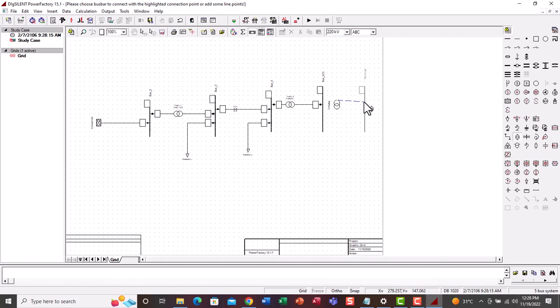Again, another transformer from here to here. So we can make the load again from here. So we have general load here, so we can continue to connect it like this.